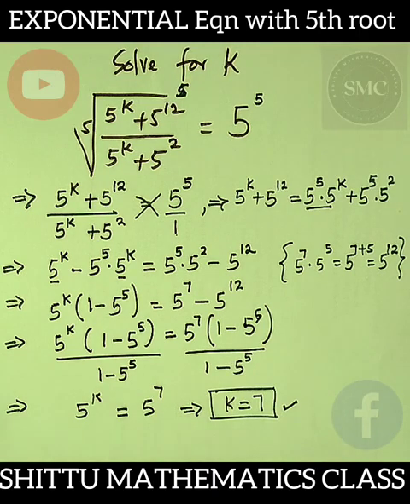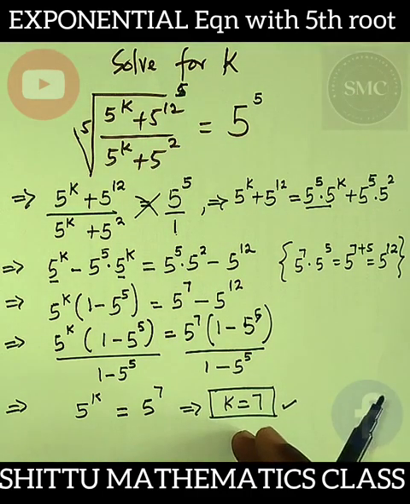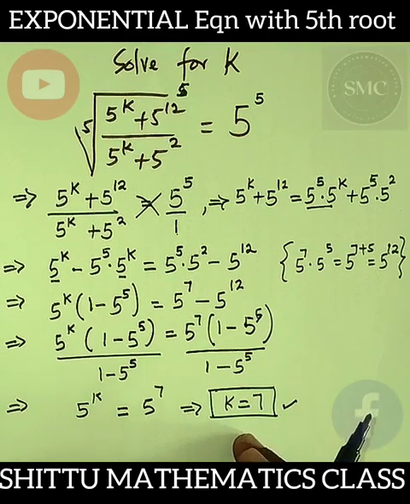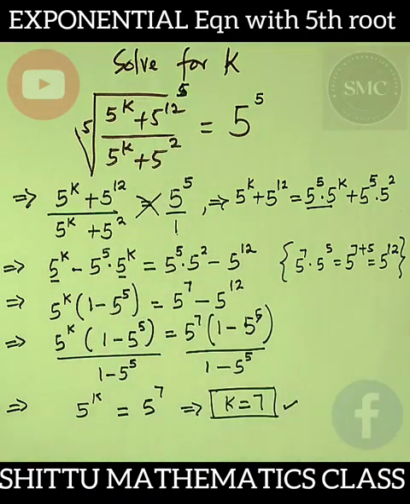So therefore, if you want to know whether we are right or not, you can actually go back to this equation, put 7 there, and see whether we are right or not. But this is the possible value of k we have, and I'm very sure when you put k equal to 7 in this equation, you are going to be having this equal to this. Is that understood?